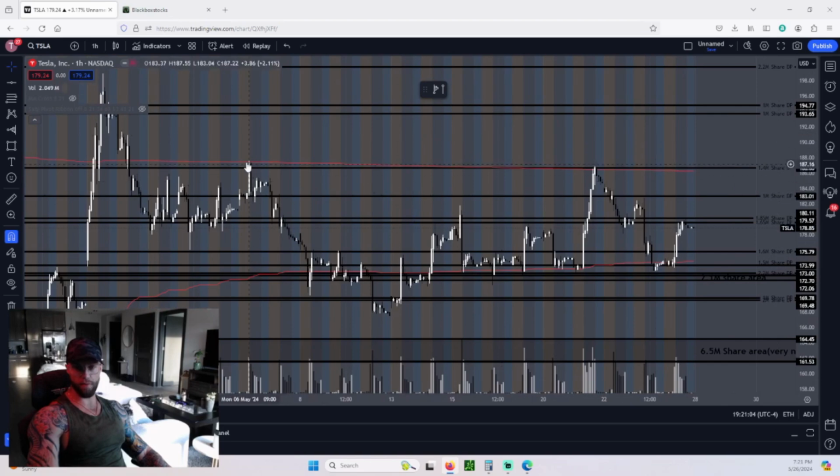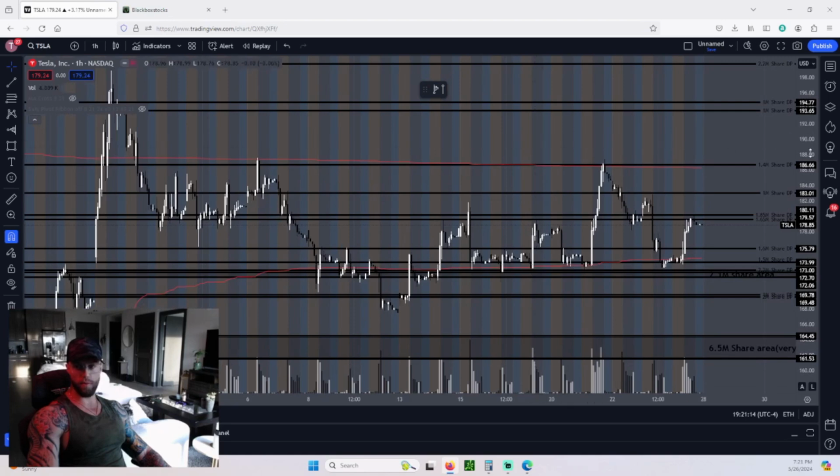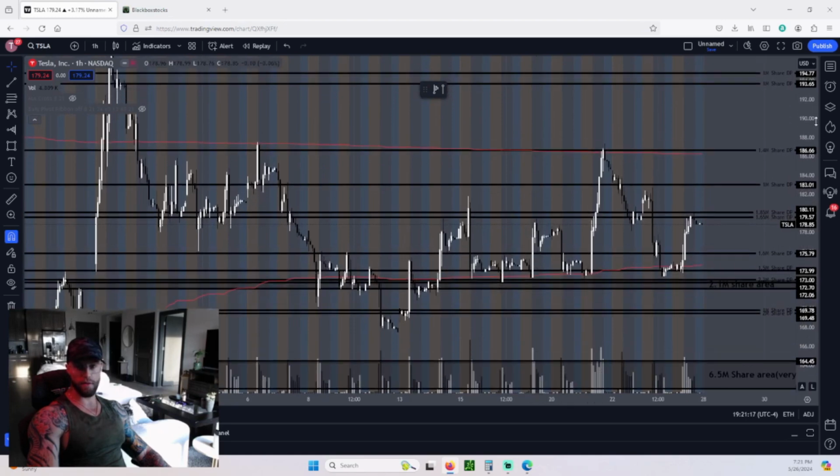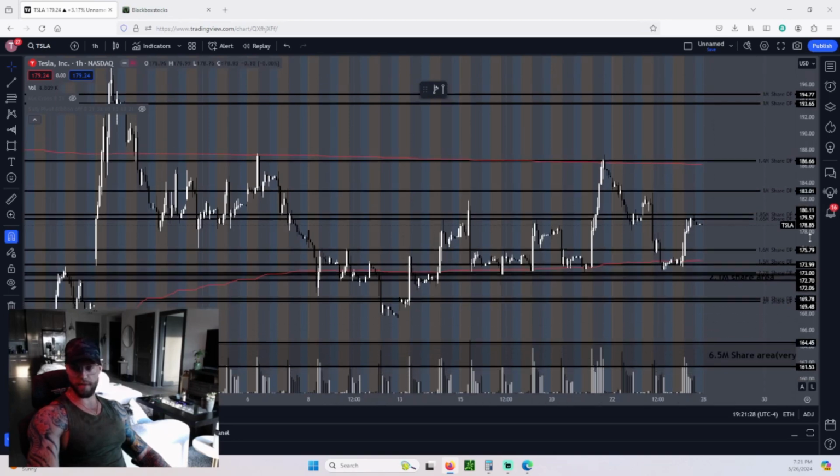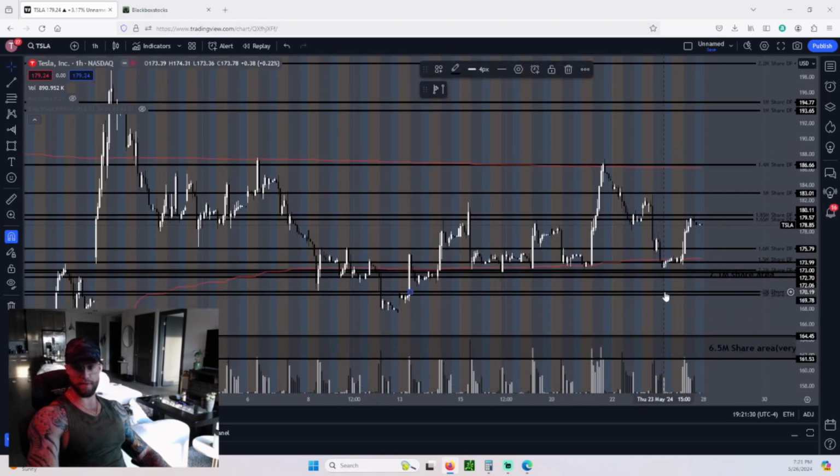It's had a few fake breakouts. You could draw a trend line here, where you could have said, well, Tesla's breaking out, and then the next day it completely fades everything. So we'll focus on some horizontal support and resistances here. I've marked out anything, a million shares right here is the smallest thing I'll mark out. The biggest accumulation I saw was down here in this 161.5 to 164.5 area.